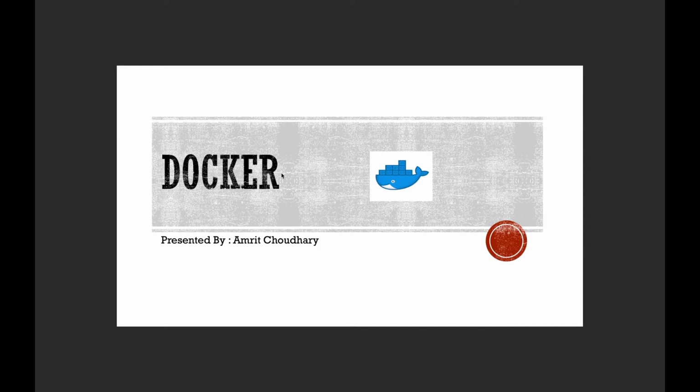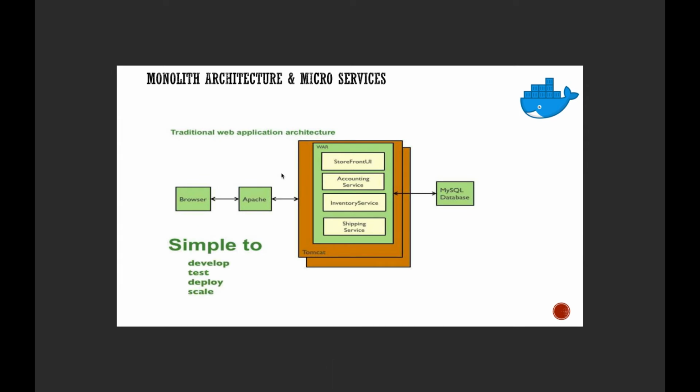Now let's go through the architecture of the monolithic systems. So this is the architecture of the monolithic systems where we have a simple browser, and the users come in from here, and then the request goes to Apache, and from there reverse proxy or proxy happens. If it is static, it will give the pages from the Apache server itself, and if it is not, it will reverse proxy to the application server, and from there it will serve the pages.